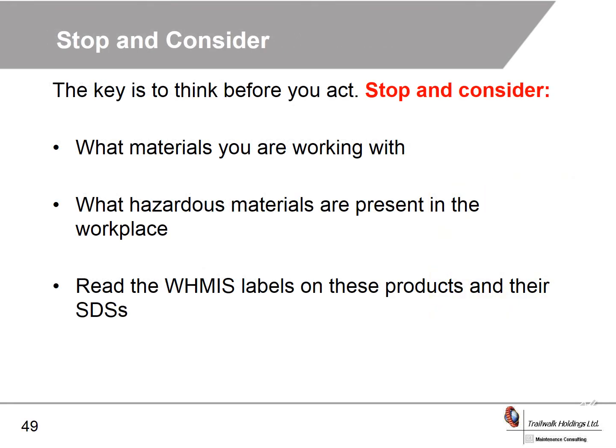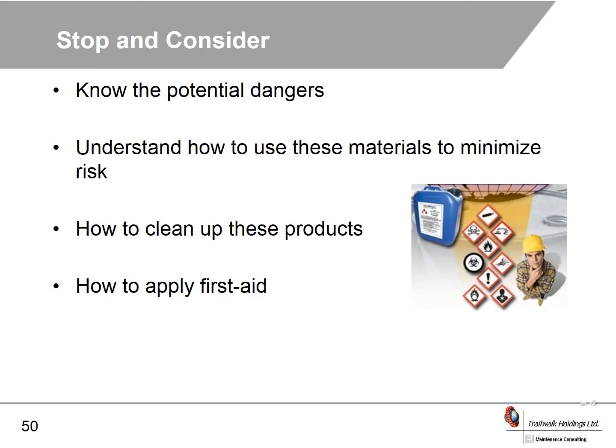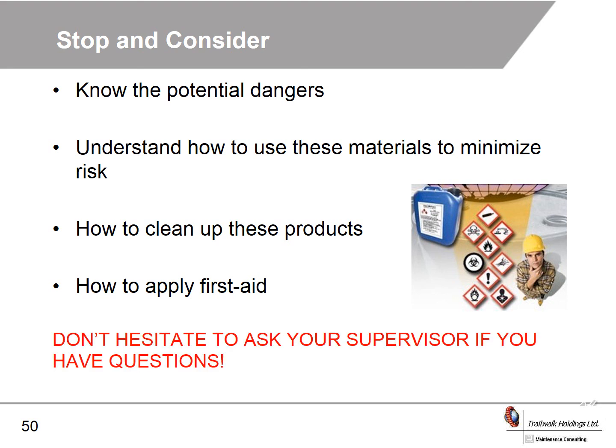The key is to think before you act. Stop and consider what materials you are working with. What hazardous materials are present in the workplace. Read the WHMIS labels on these products and their SDSs. Know the potential dangers. Understand how to use these materials to minimize risk, how to clean up these products, and how to apply first aid. Don't hesitate to ask your supervisor if you have questions.